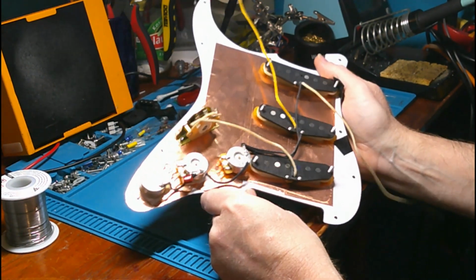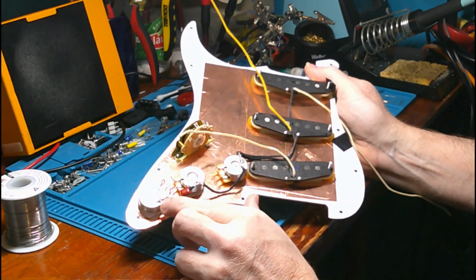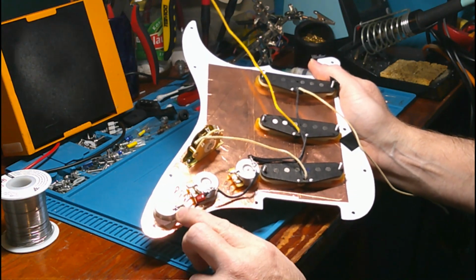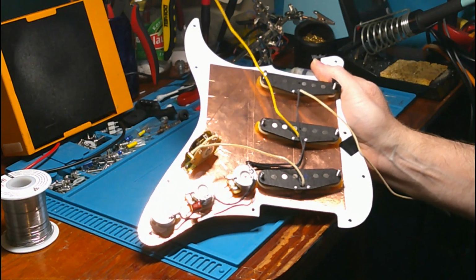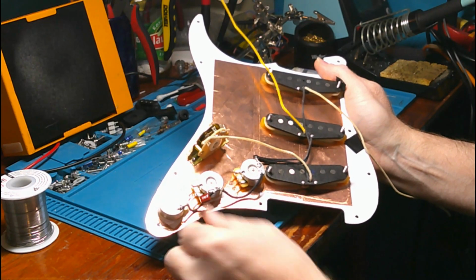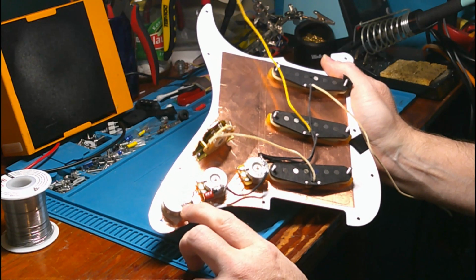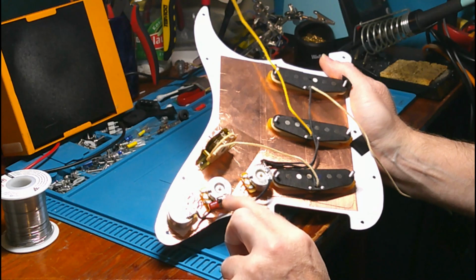As far as soldering goes, you don't need huge globs of solder on these. You want to make sure the solder is sticking to the solder pot. Sometimes I see these where it looks like a bead of solder is sitting on top of the wire, and you're pulling the wire and it pops off. It's very important to be patient or use a big tip, but what you really want is to make sure the solder is not only adhering to the wire, but also very well to the pot. And you can see how it's spread out.